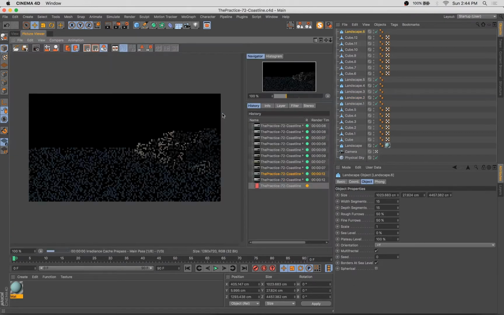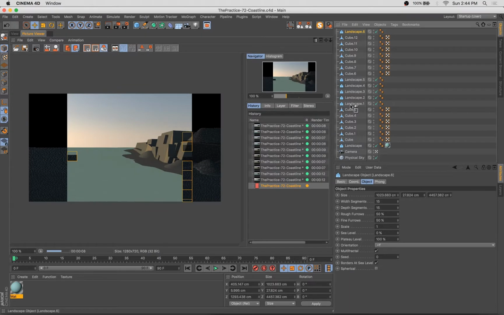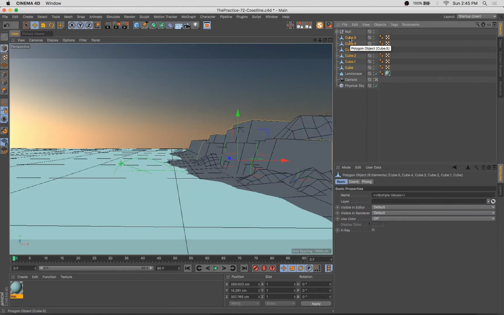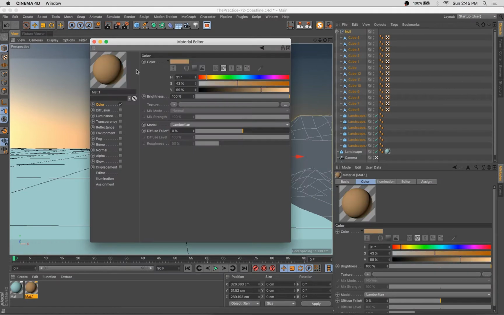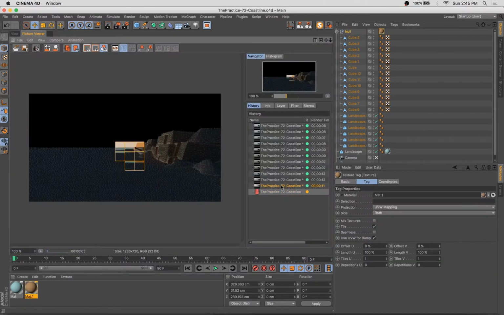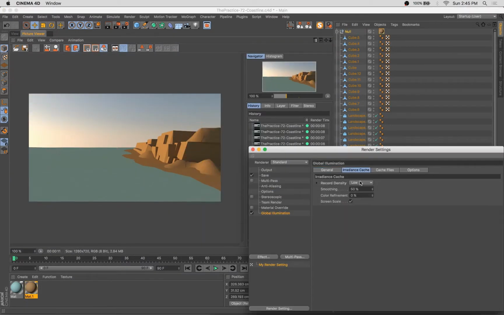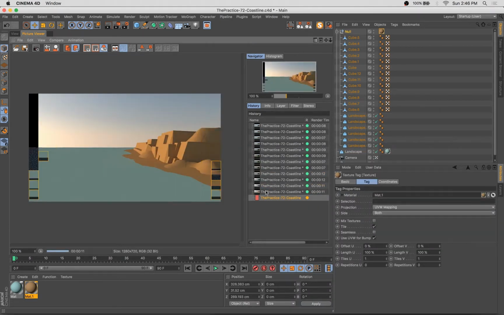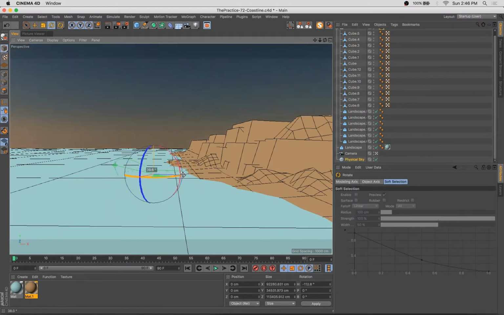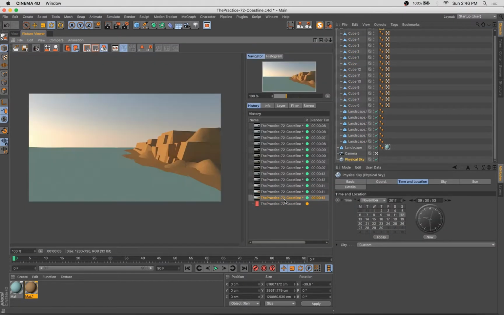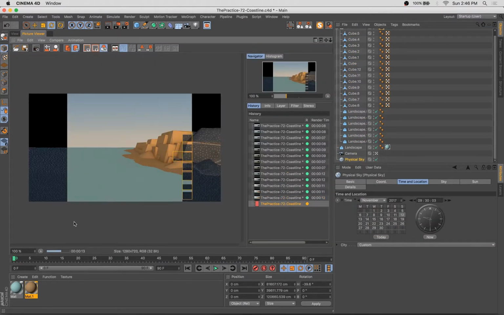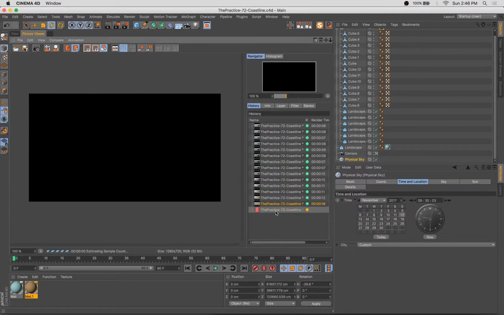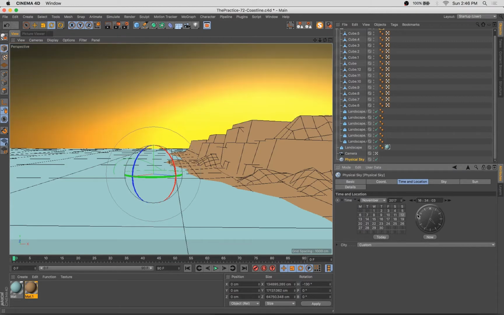This entire scene is created with cubes, landscapes, and just a handful of capsules, because it wouldn't be one of my pieces without a capsule. So here we are, and of course we're using the physical sky object as our light source, which, if you're doing an outdoor landscape kind of scene, I really think is an awesome way to achieve somewhat realistic and beautiful effects.